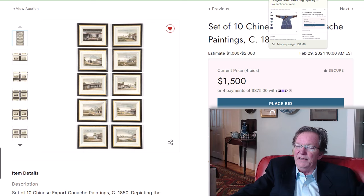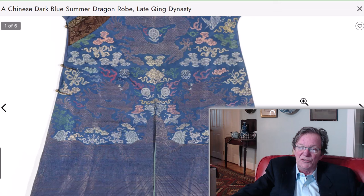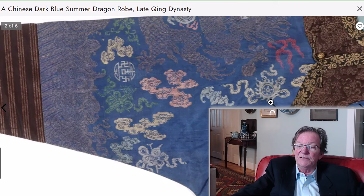All right, and also coming up at Material Culture, I just want to keep checking, make sure it's still them. They have a number of Chinese robes, rather. This is a nice one, a summer robe, probably on a gauze ground. There's some silk robes as well. There's a whole bunch of Chinese silk in that sale at Material Culture. It's on the global pages, on the Patreon global pages as well, of course.